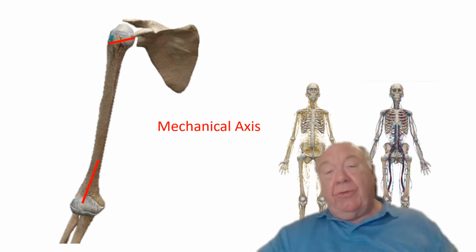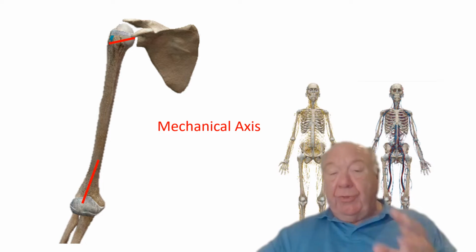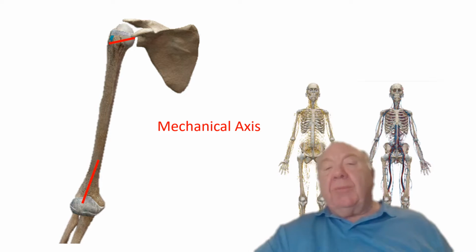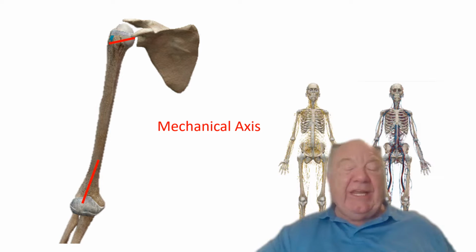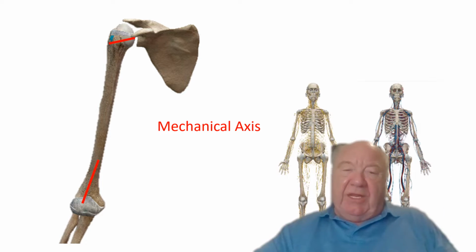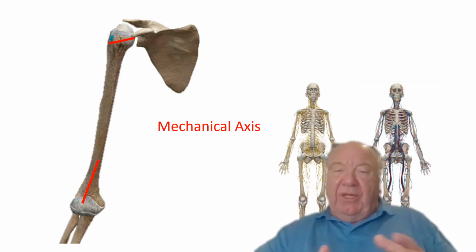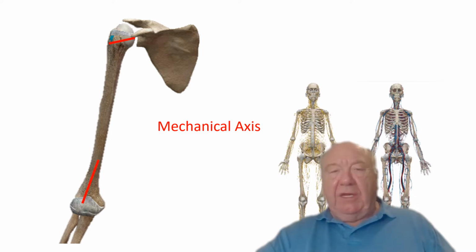So the red lines on this picture represent mechanical axes of the humerus at the shoulder and the humerus at the elbow. The mechanical axis is a line that is perpendicular to the average plane of the joint surfaces. So what you can see in this picture is that it runs through the neck of the humerus at the shoulder and runs through the shaft of the humerus at the elbow. The humerus therefore has two mechanical axes. Three if you want to get pedantic about it, with one being displaced laterally for the radiohumeral joint and the other one a bit more medial for the ulnohumeral. Otherwise we can couple these two together and say there's one mechanical axis below.